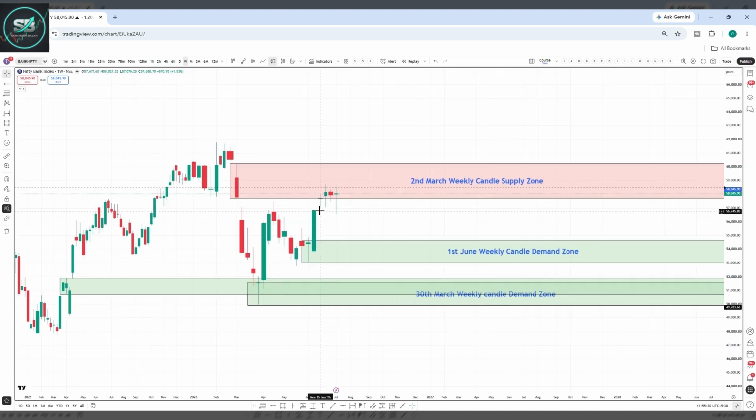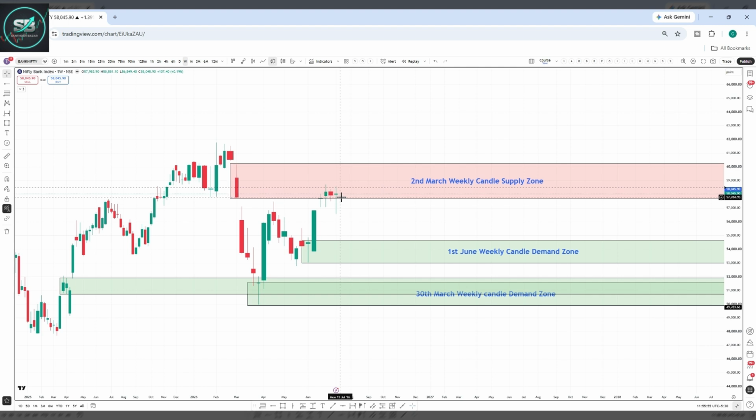So now price went and tested the supply zone again for the second time. Price is getting rejected here. So all these last 4 weeks, you see all these are indecision candles. From the top you are getting selling pressure, from the bottom you are getting buying pressure. Still the market has not decided in which direction it has to go.